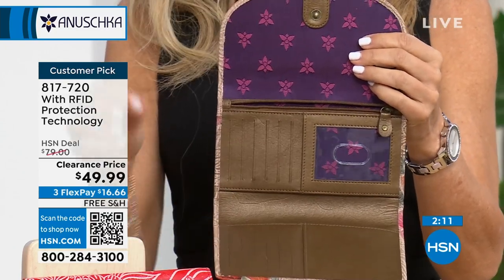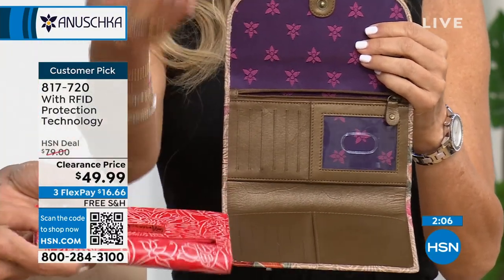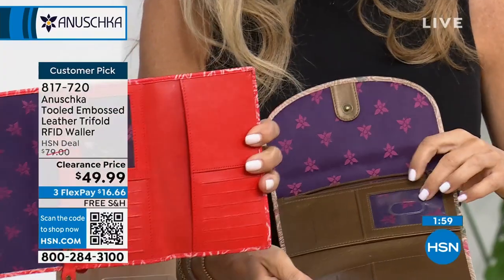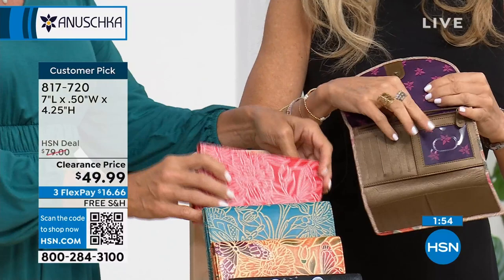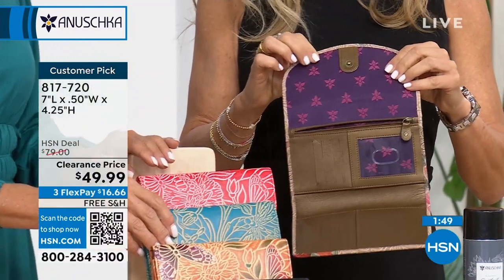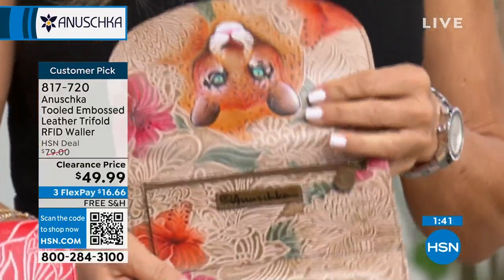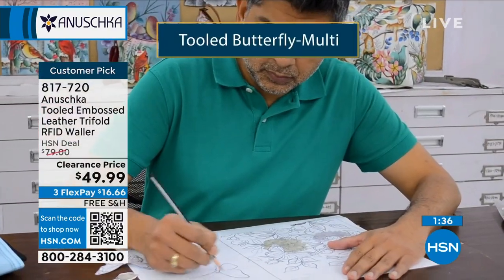These started out drawn on paper and then they're handcrafted. So they're put on a plate and then they're stamped. So that's what you're getting with this. These again are all genuine leather. I love the fact that you can put your driver's license, you can see it on the outside. Plenty of credit card area here for you, your cash that you want to put in there. The lining's beautiful as well. When you open it, it looks very high quality, very fashionable looking, but you can wipe this clean. You have an outside zipper on this full grain leather that we have here. You can see all of the beautiful strokes where the art is.